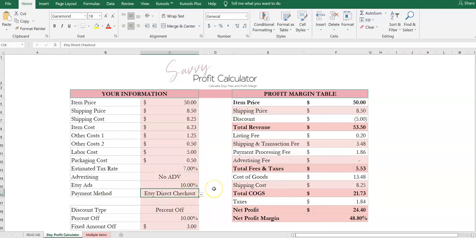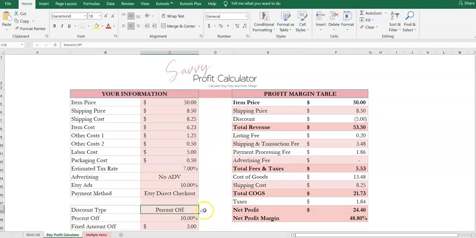Then there's the checkout methods. So if you decide to use Etsy Direct, PayPal Domestic, or PayPal International, that will change per one. So Etsy charges a certain amount per item, and this will be reflected in that. So you can just use the drop down to change those options.